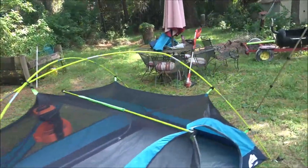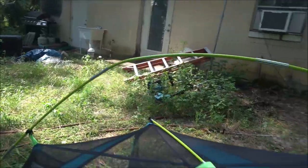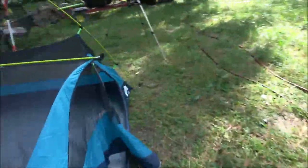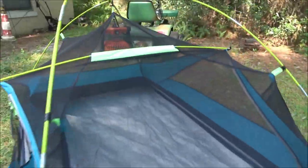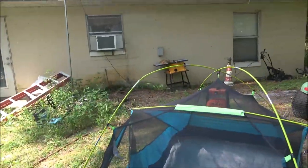But now, once you set it up once, after that, like I said, if I wasn't filming, 5 minutes, this thing would have been up with the rain fly on it. Yeah, see, that doesn't look right. See how smooth this one is? That one looks like it's ready to pop. Yeah, I got them all in there, right? Okay, so let me see if I can do something with that. Maybe it's not down in the metal all the way. Okay, sure enough, that is breaking.